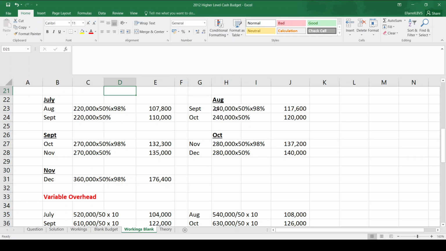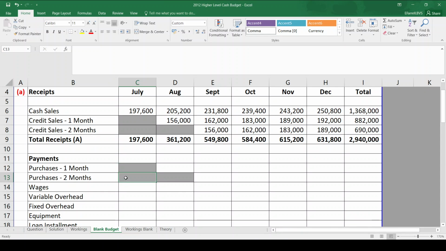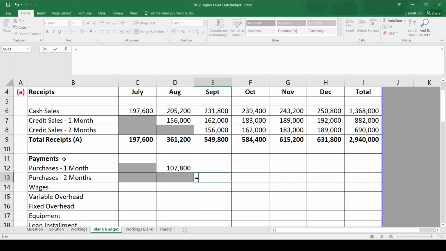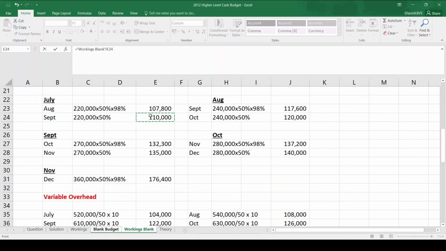And that's the same for each other month. In August, purchases I pay in September and October. Again, I get the discount in September, no discount in October. And for the same reasons, these are all filled in. I'm not going to pay anything from May or June because the company wasn't set up. And in August, I'm not going to pay anything from June, but I will have to pay something from July. So as we said, July, we're going to pay one month later in August. So that is going to be 107,800. And the other half without the discount is September.